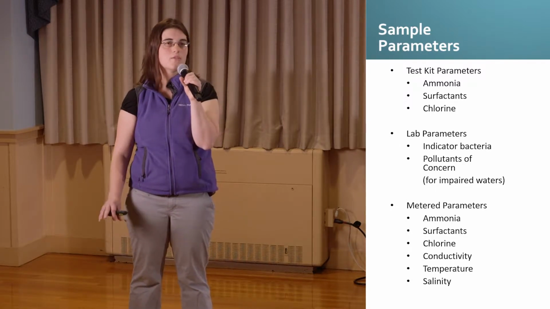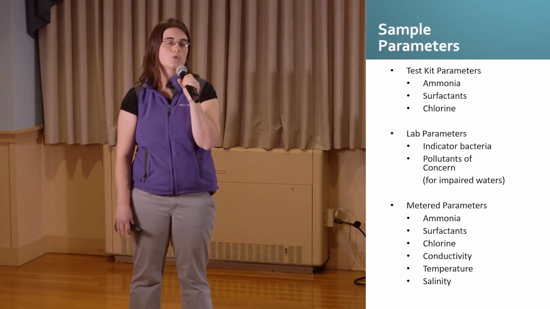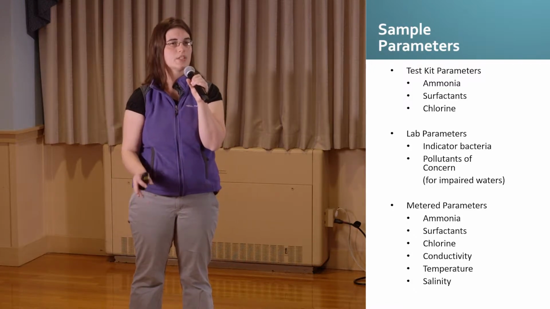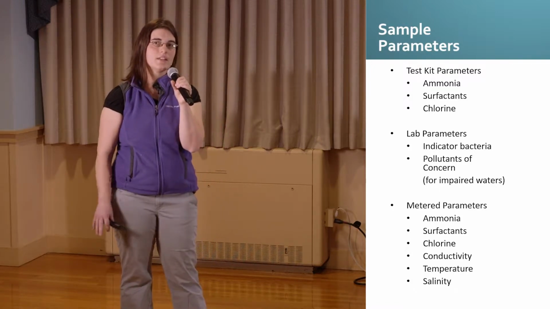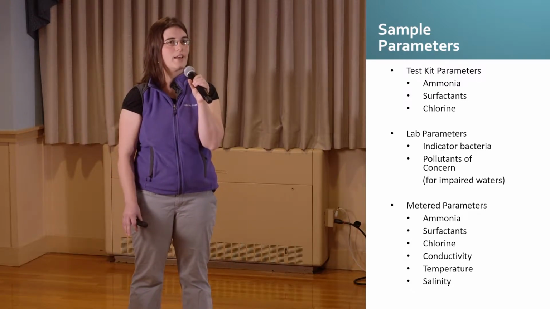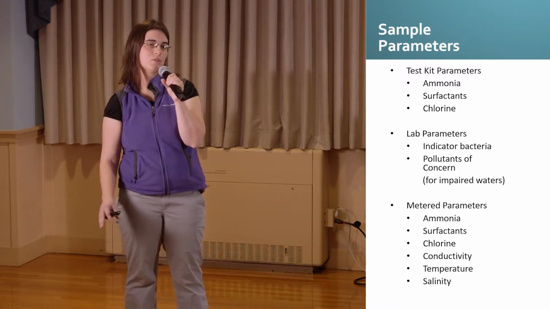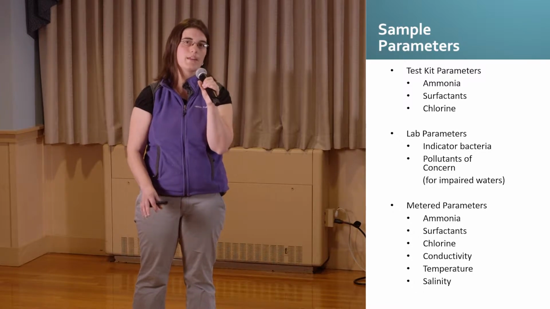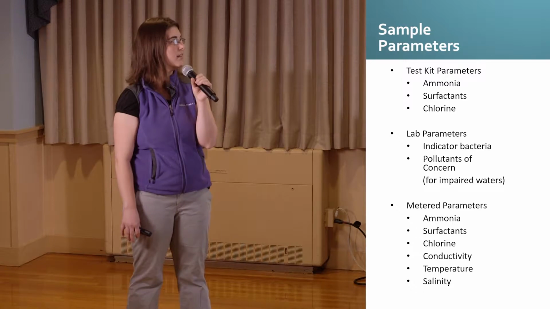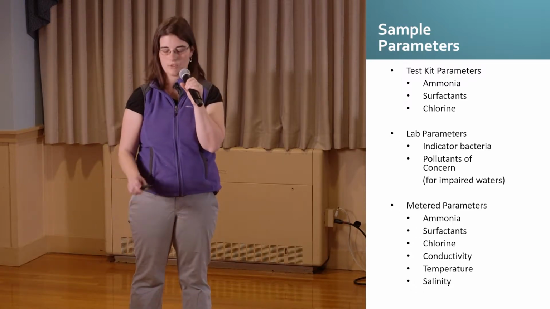But depending on whether you decide to use test kits or meters or the test strips, just make sure you're consistent for your program. You don't want to be switching back and forth because they have different detection limits and accuracy. So you can actually kind of confuse yourself if you test all with test strips and then you switch to the meter. It might give you a more accurate result, it might throw you off. So I would recommend picking a method and sticking with it, at least for your outfall screening or sampling.